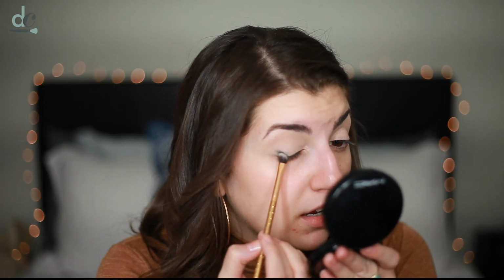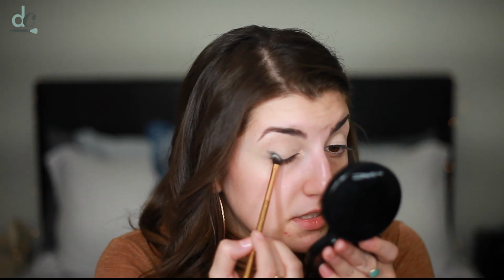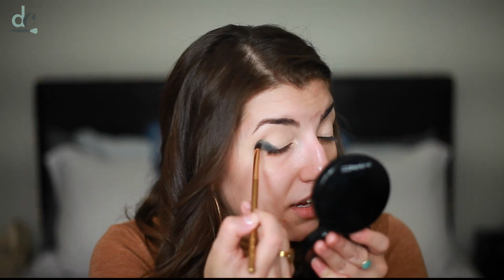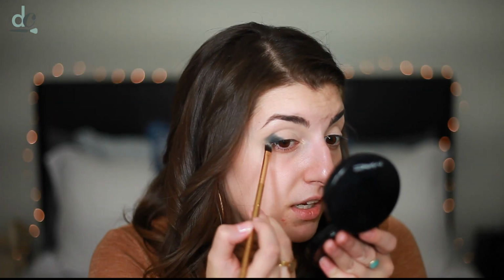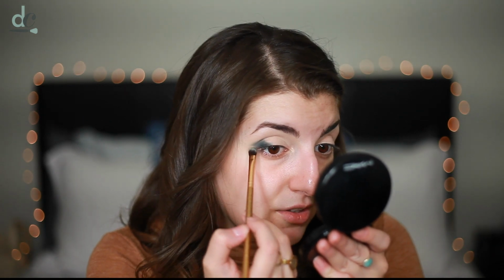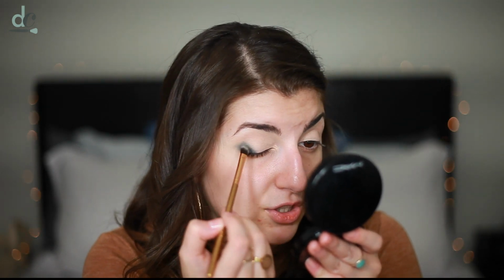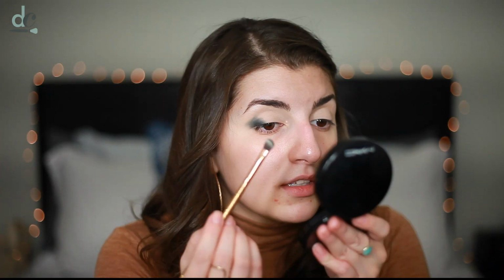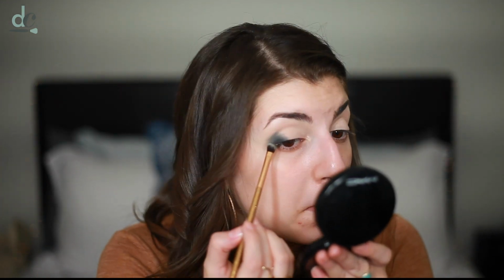All right, I'm gonna start by stamping this on the outer corner of my eye. The pigment is real, you guys. I do have a couple other palettes on deck if I need something to blend out with, but I'm gonna try not to. If anything, I'm gonna try to go into the bronzer I'm gonna go in with later for a transition if I need it. Or maybe a white to lighten up this green color. But for now, sticking to just the green, see what happens.